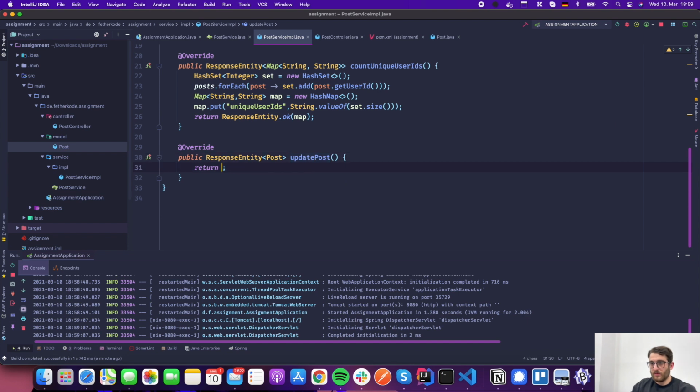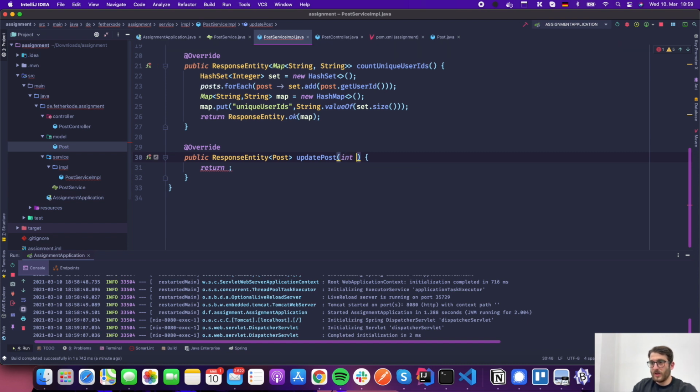And basically what we need to do here, we need to have the int ID, so which post we are currently updating, and we'll have the text. So what we will do is we will have the post.